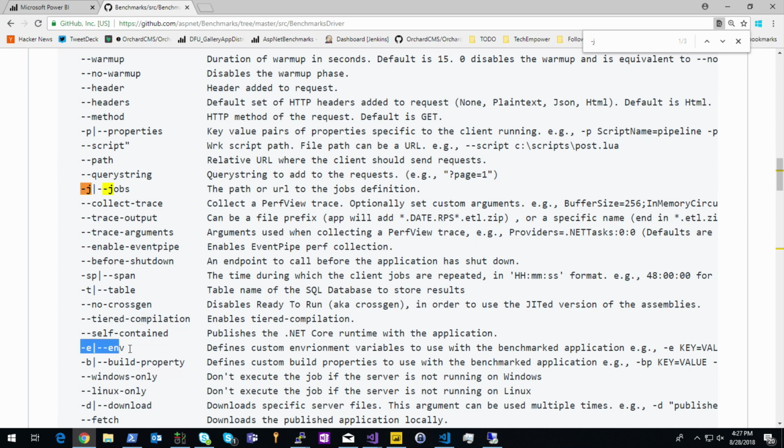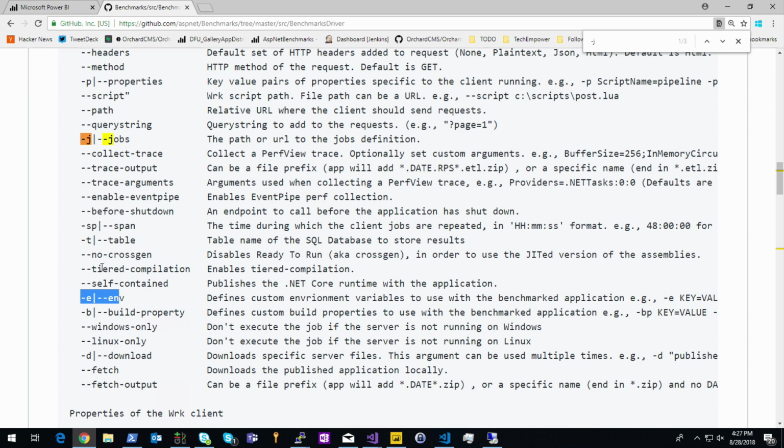You can also run the application with a specific environment variable, which is what these things actually do. You can download specific files from a server. So when we run an app, and the app generates some files somehow, like a DLL or a static file, you can, after the fact, fetch this file from the server, from what you ran. Or you can say, fetch everything that you ran.